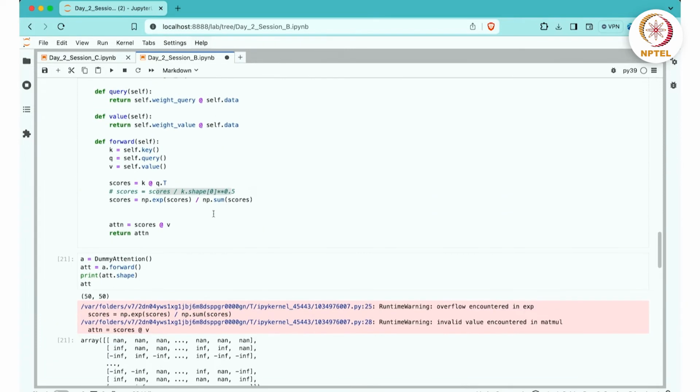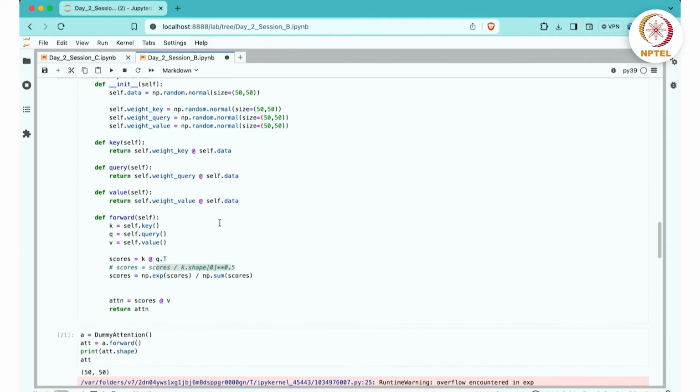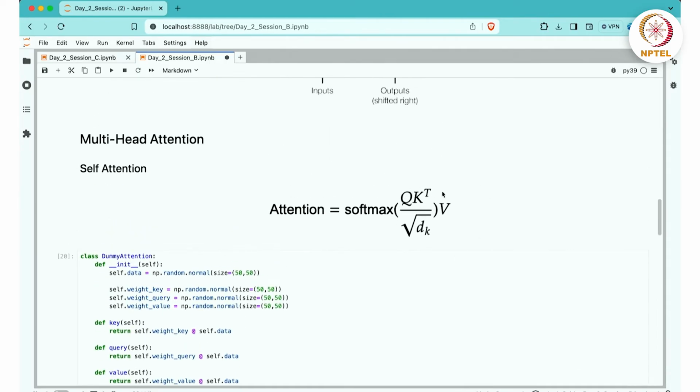Why is that happening? That is because when we are performing this Q and K multiplication, you can start having very large and very small values. This becomes a distribution. The variance of the score matrix is very large, and when that passes through softmax, the very small values turn into infinities and not defined. This is not really nice. We ideally want to end up with a very good distribution, but why is that happening? Why do you end up with such large variance?